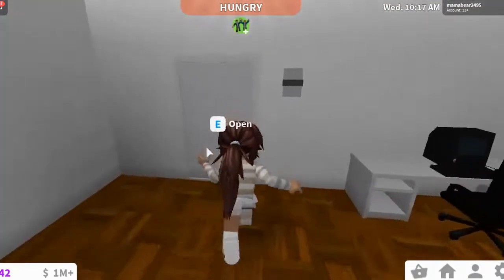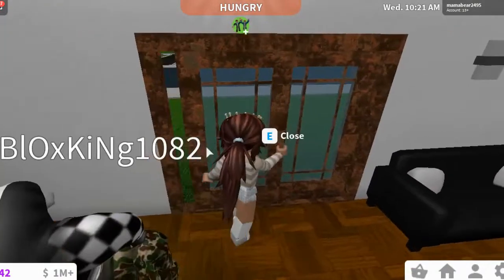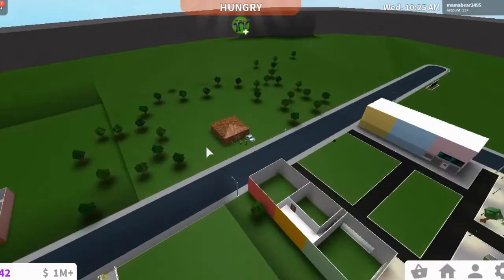But yeah, so this is it. I'm pretty sure that's it. I don't think there's anything else. Whoops. Yeah, he says, help me, please. My house is ugly. That's it.